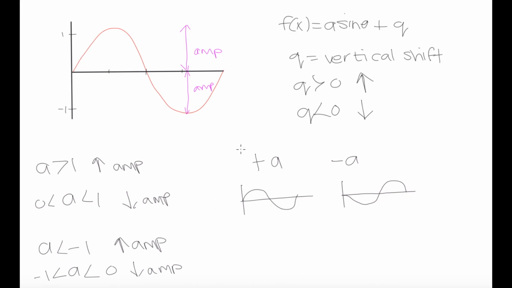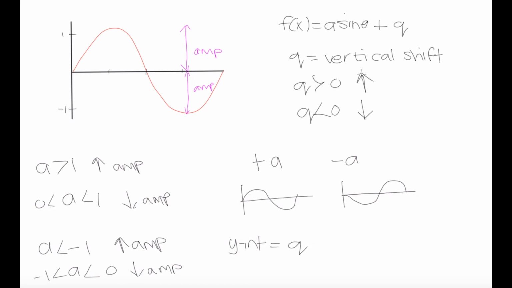Now, you might be asked to determine the Y-intercept when you're dealing with these trig functions. And when you're trying to find your Y-intercept, that is going to be this point right here. It is going to be the point at 0 degrees. And at 0 degrees, sine theta, when theta is 0, is going to be 0, which is going to make this entire term 0. So our y-intercept is going to be equal to q. So let's make a note of that right here. Our y-intercept is equal to q.